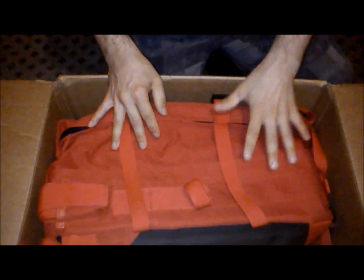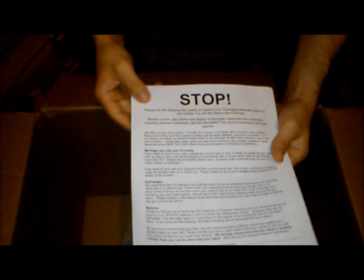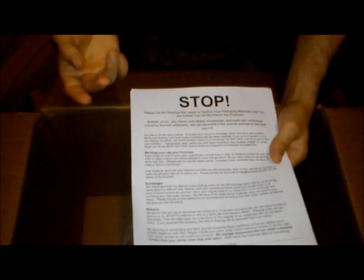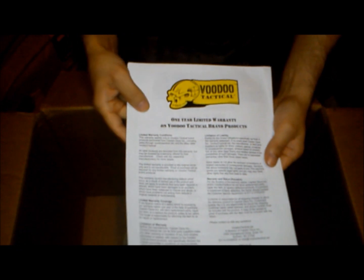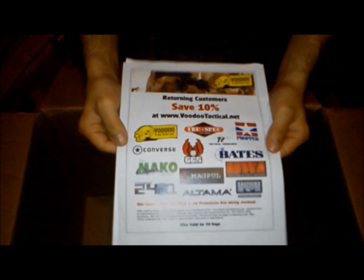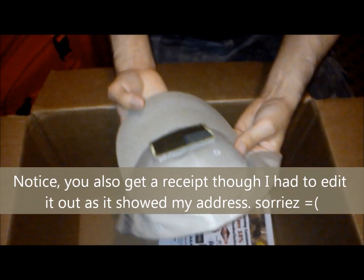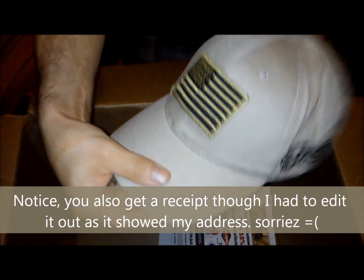And let's face it, I don't want blood showing up on this thing constantly after I've been running around saving lives. So after you get it and pull it out of the box, you'll notice there are a few things inside the box as well as your backpack. You'll get your standard stomp documentation — please do not remove the labels or destroy your packaging materials in case you want to return it, which you won't because it's awesome. There's also a one year limited warranty card, some Voodoo Tactical propaganda, and also inside the box you get an awesome hat.